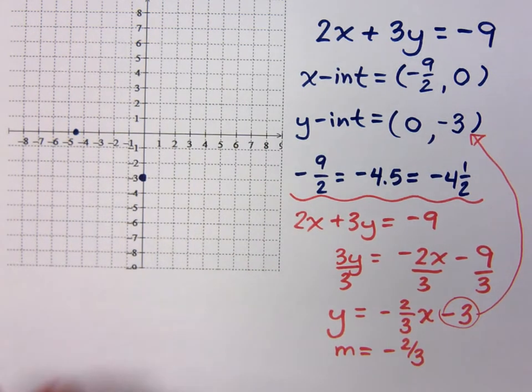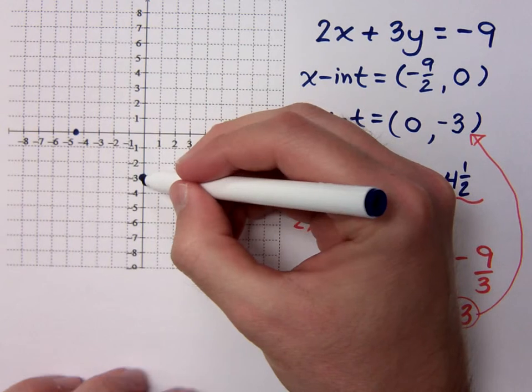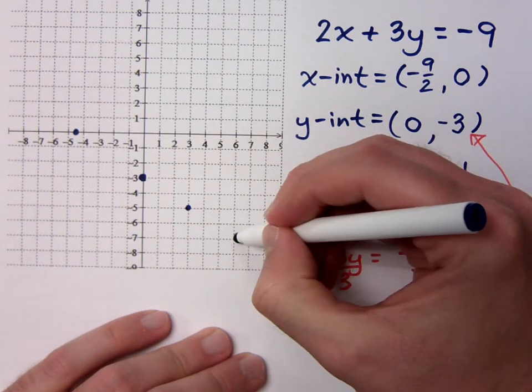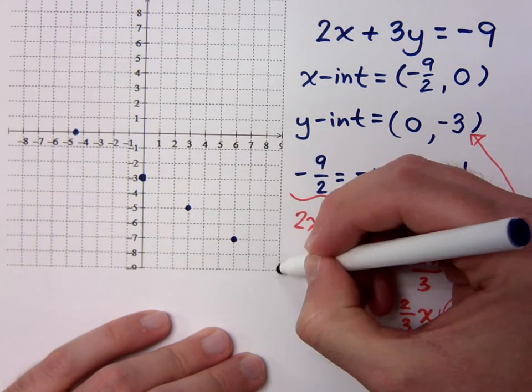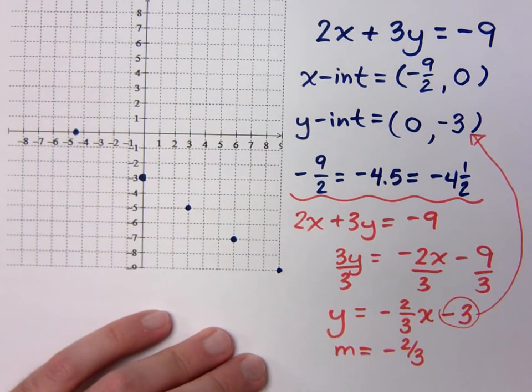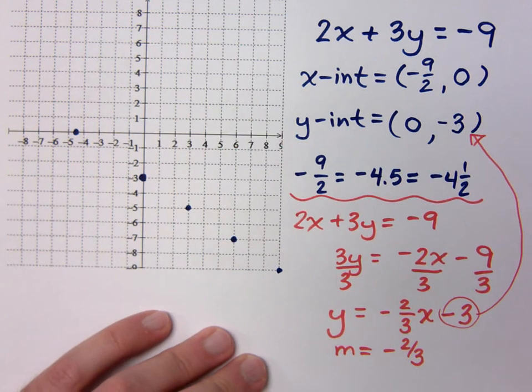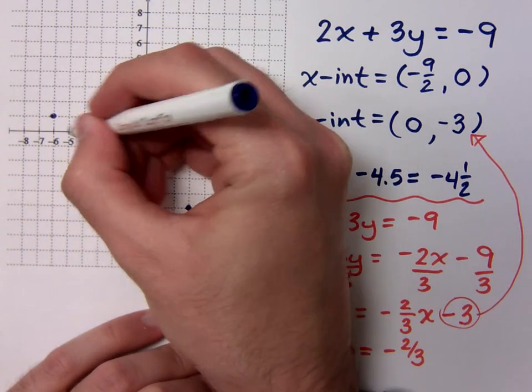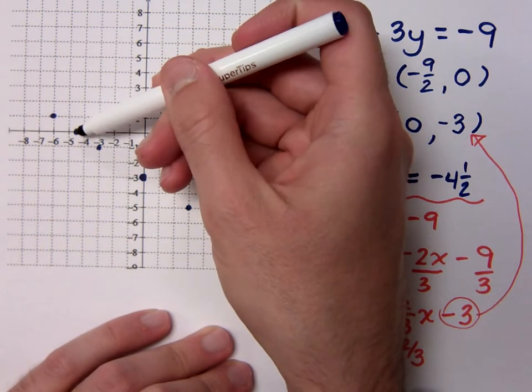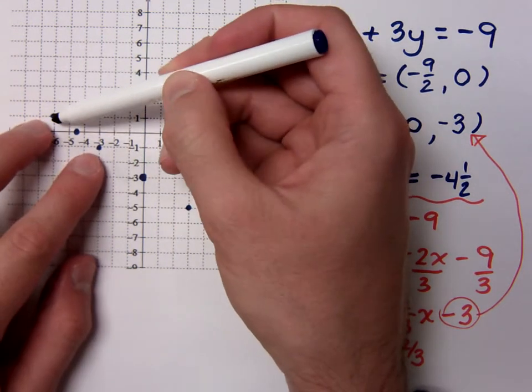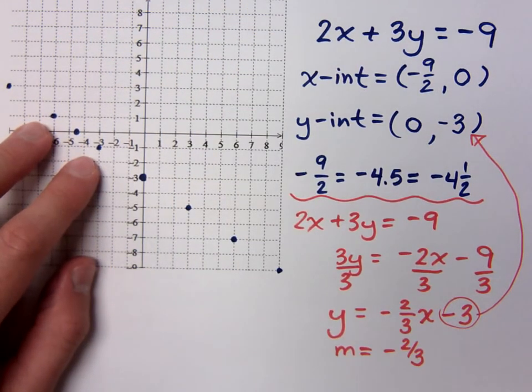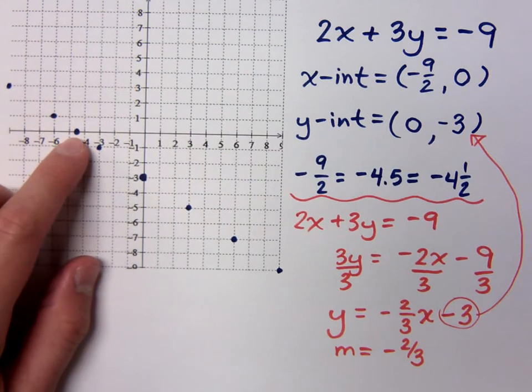So, if I use the slope of negative 2 thirds from this point, go down 2 over 3. Down 2 and over 3. I can keep doing this. I get a bunch of nice points. What if I reverse this? Up 2 to the left 3. Up 2 to the left 3. How come I skip this point right here? It ends up being a midpoint between these two nice points that we got here, right? Up 2 to the left 3. You see here, the ordered pairs, they're not integer values for the coordinates. But that's okay.